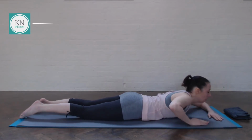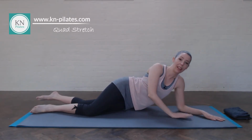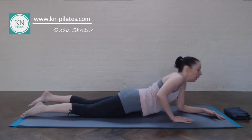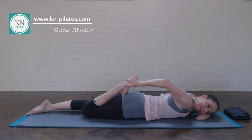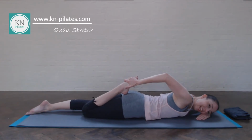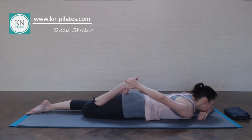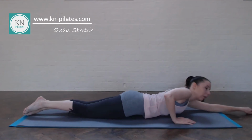We then come into a quadriceps stretch. So your quadriceps are these muscles here, just those ones. Yeah, and you can either do this on your front. If that's very challenging, you can also do this on your side. So see how you go with this. So you either do this, yeah, you just want to feel a light stretch there. Have the knees together. Relax the shoulder. Good.